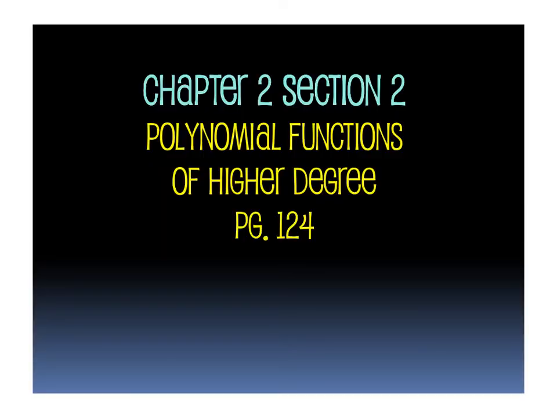All right, chapter 2, section 2 is called Polynomial Functions of Higher Degree. So instead of just graphing an x squared or an x to the third, now we can be graphing stuff like x to the 5th and x to the 7th, okay? Just like before, we baby step our way in with the easier, simpler graphs, and then eventually you're going to start to find your zeros. You're going to start to see these graphs go up and down.